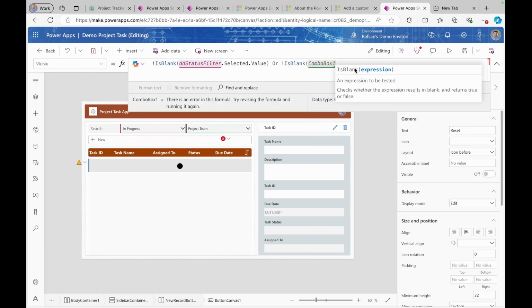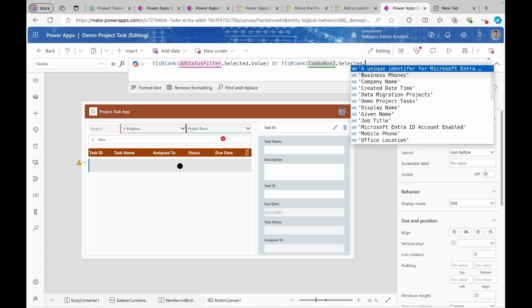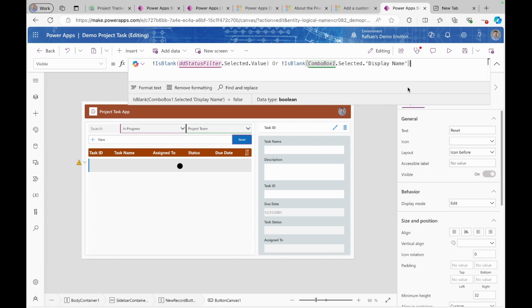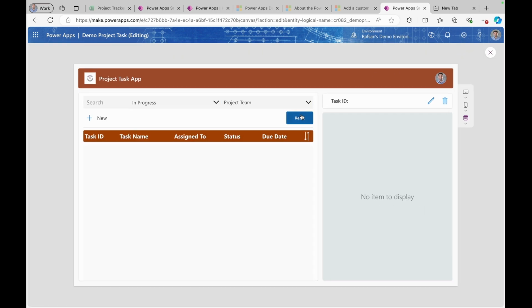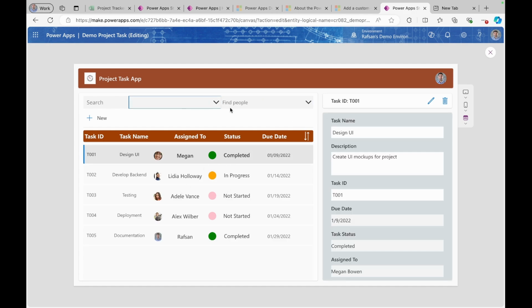Again, for the easiness, you can rename your combo box. That's the best practice. I will say selected dot display name. Close the parentheses. The same way, if I come back, I can click reset, and this will reset those combo boxes. So now we have 3 different ways.